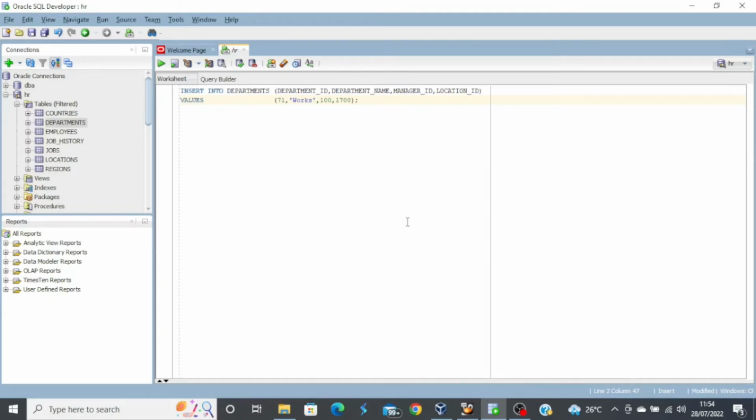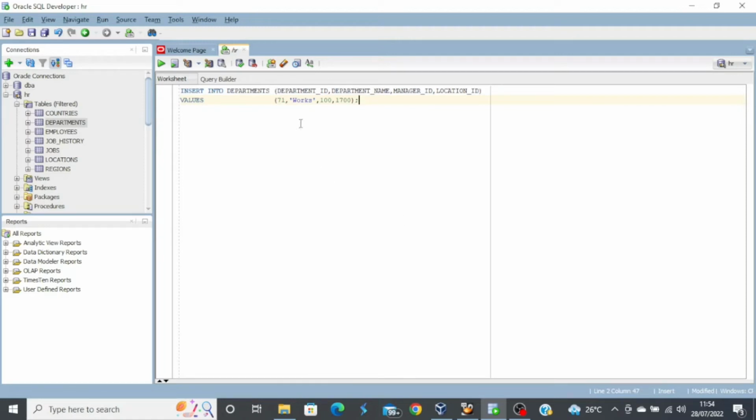This is actually the recommended way to write your insert statement. You say insert into the table name, in this case department, then you list the columns the way they appear in the structure of the table, and then you put in the values accordingly.